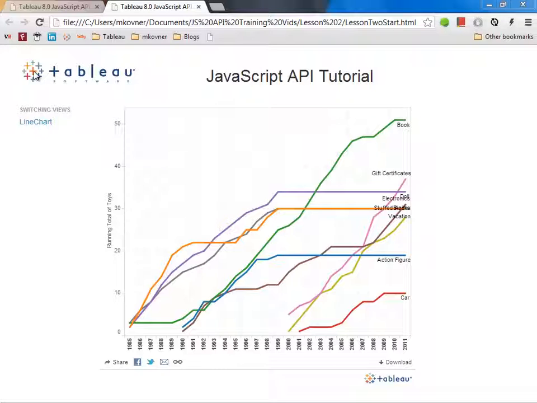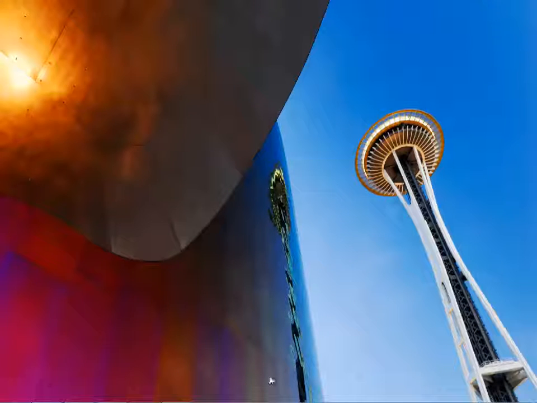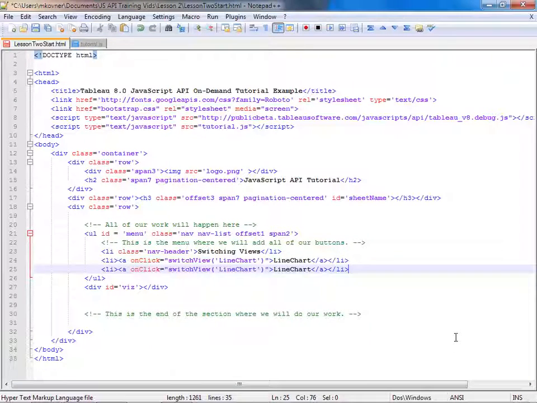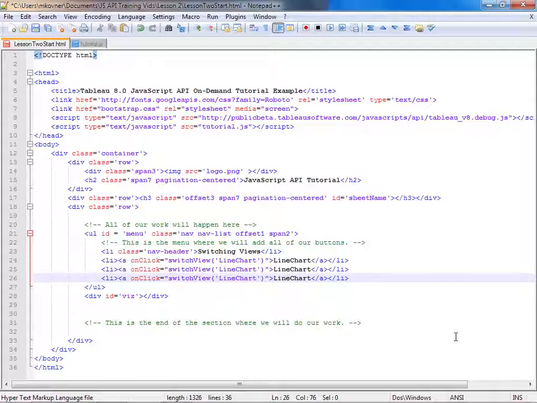Now let's make a couple of buttons so that we can switch between all of the different tabs and not just switch to a line chart. We've already seen that we have a tree map visualization inside this workbook. We also have a dashboard, so we want to be able to choose between those three tabs in our workbook. So let's go back to our HTML file here. Creating another button is going to be very similar to that line chart button. So I'm just going to copy that line, and I'm going to paste it twice. The second button is going to be our tree map. And the third button is going to bring us to our dashboard.